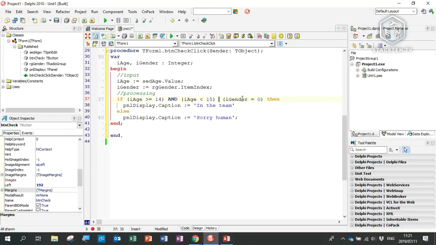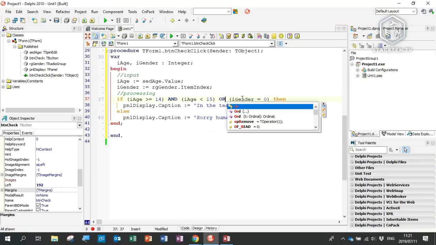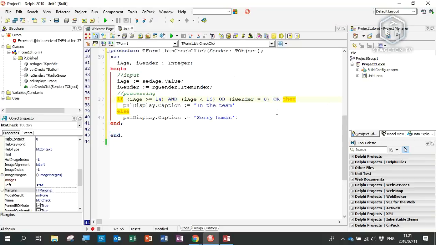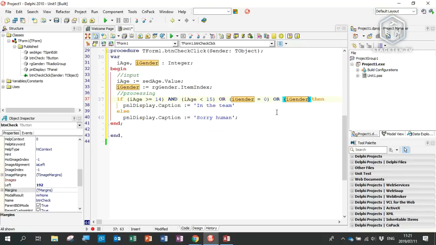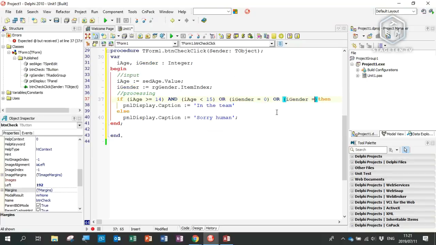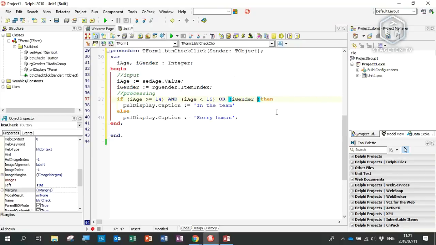Okay, you could have that or that, or that equals that. But this is really the reason for doing this. Actually, here we can just say greater than or equal to 0. So now I don't mind what gender you are, as long as you've picked a gender.